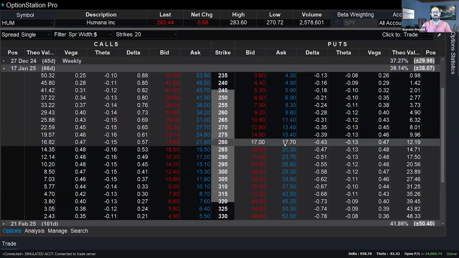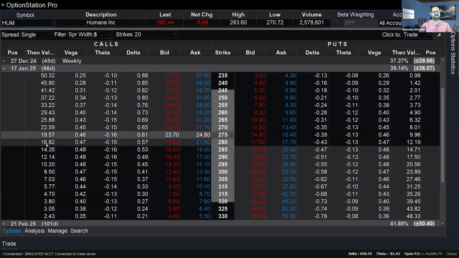Okay, so if I'm looking for a sell opportunity, let's say hypothetically I'm bullish on Humana. Again, completely theoretical. This is not a trade simulation that I'm trying to put out there. It's not a recommendation because I did not do the analysis on the chart. That's a key thing. But let's compare the two and see what happens. Right now I know that just looking at theoretical value, these options are most likely overpriced, overvalued, right? You'd be paying too much.